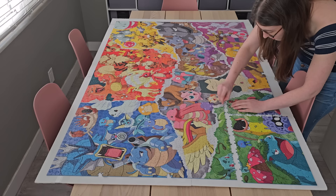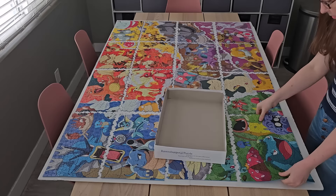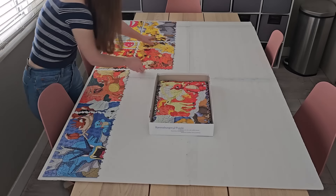Even though I tape up most of my giant puzzles, I'm not going to tape this one. Number one, because the sections hold together well enough that I can just stack them up without tape. But number two, because I really do think I'm going to do this one again, just for fun, off camera, a little more slowly. I loved this one. I think I'm definitely going to do it for a second time, maybe even a third time in my life. Who knows?